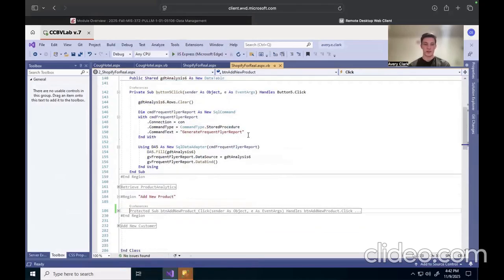And then again, that data adapter is used to actually transport the data from SQL to Visual Studio. And we're going to use it to run that command.